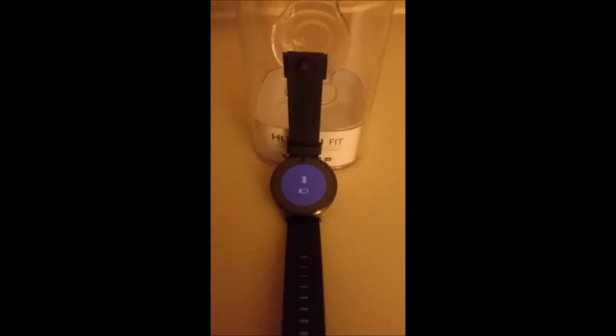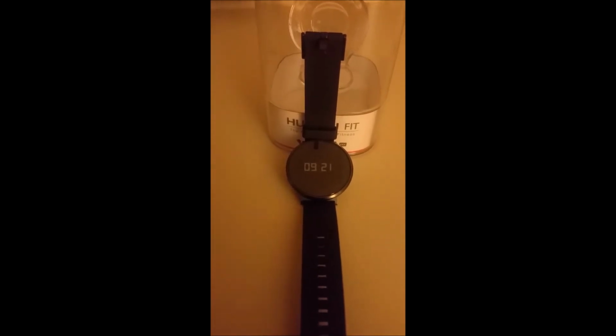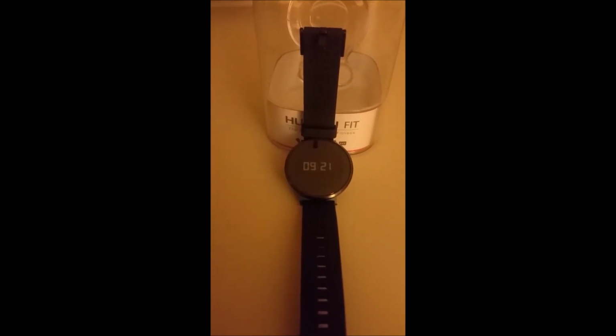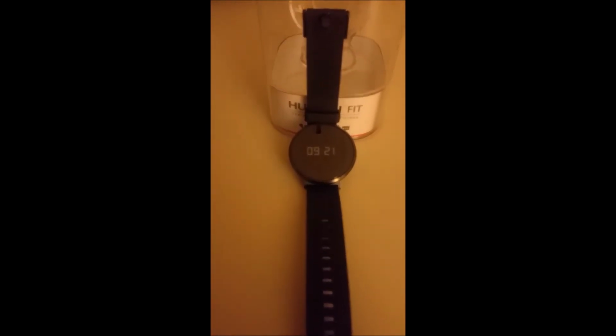Now let's talk a little bit about the battery life. This watch has an 80 mAh battery, which seems very small, but due to the battery friendly display, you can, as I said before, stretch the battery life up to 7 or even 10 days, depending on your usage. So battery life isn't an issue at all.